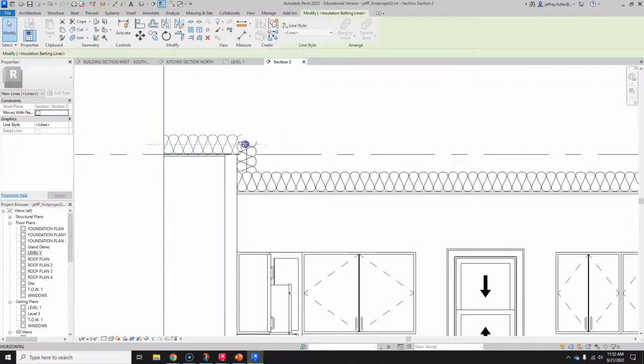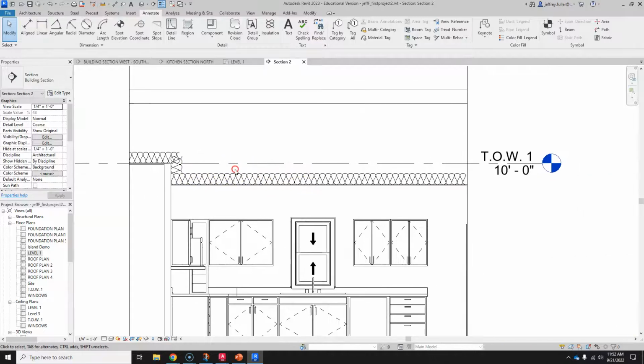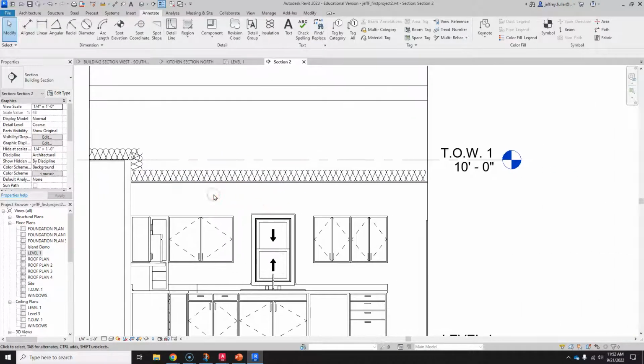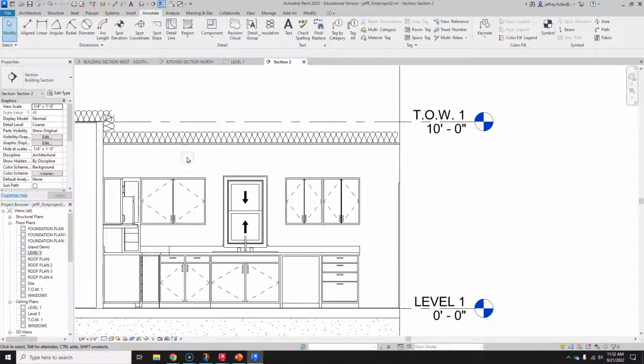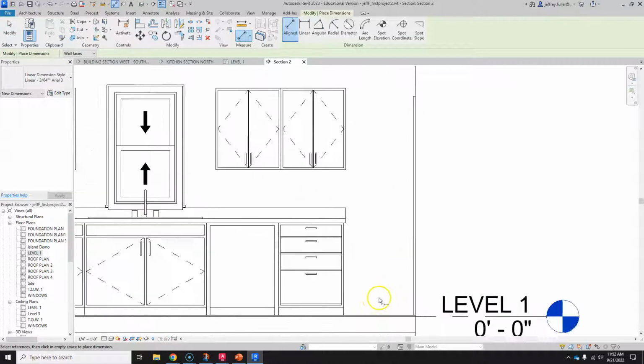Okay. And we can actually have all that run together a little bit right there. All right, now in dimensioning, we're going to have 3 sets of dimensions. The first set, well, it doesn't really matter which one you do first, but I am going to do my height dimensions first while I'm thinking about certain things.